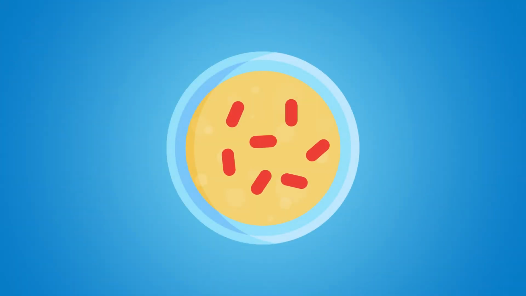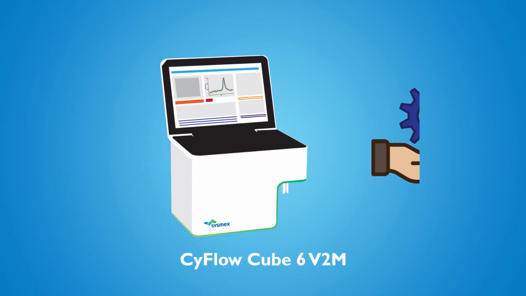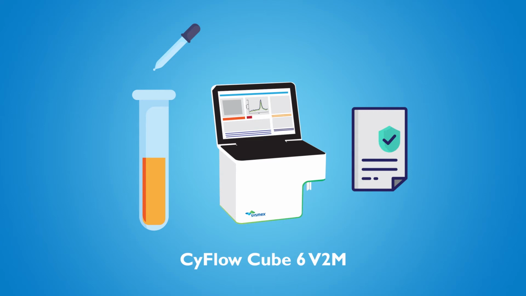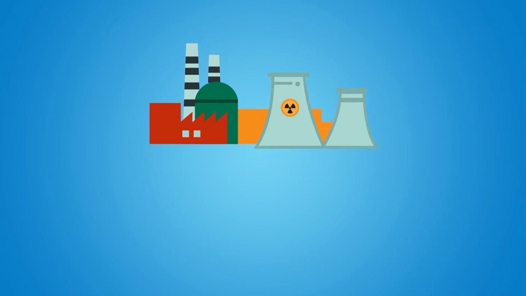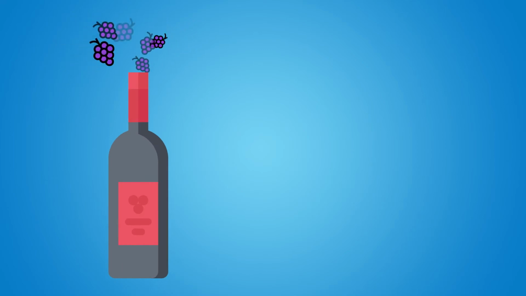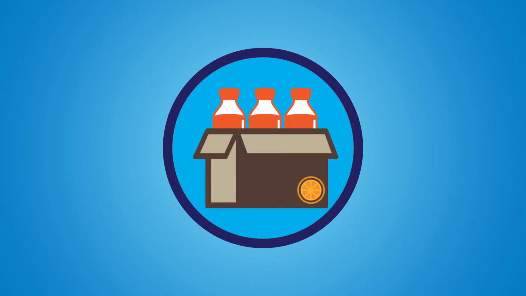With the understanding of such a switch into the VBNC state, the total amount of bacteria reported by plate culturing is always underestimated. Flow cytometry provides an easy-to-use and cost-effective test system to quickly enumerate bacteria in many types of water-based samples and beverage-based samples. Water-based samples include those from industrial water, aquaculture facilities, and environmental sources. Beverage-based samples are wine, bottled water, and juice, which includes packaged juice and juice drinks.